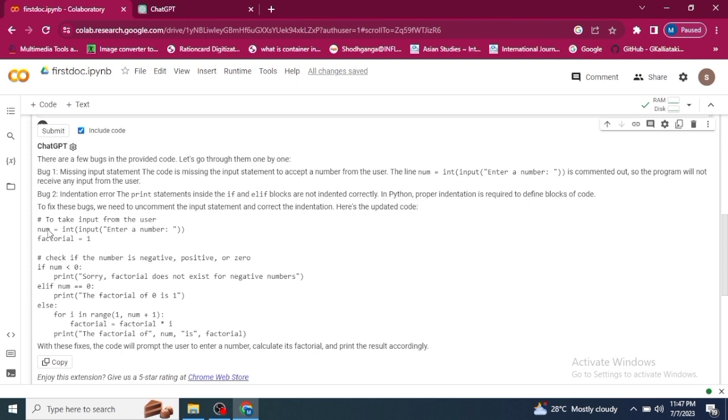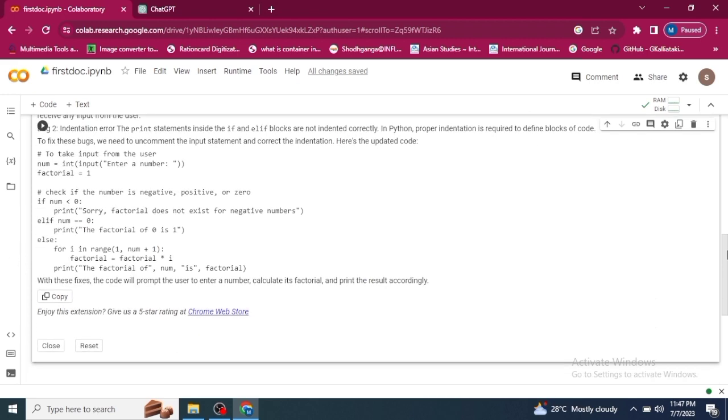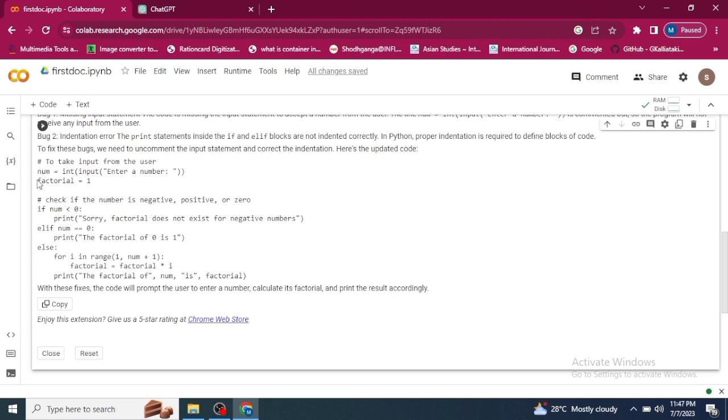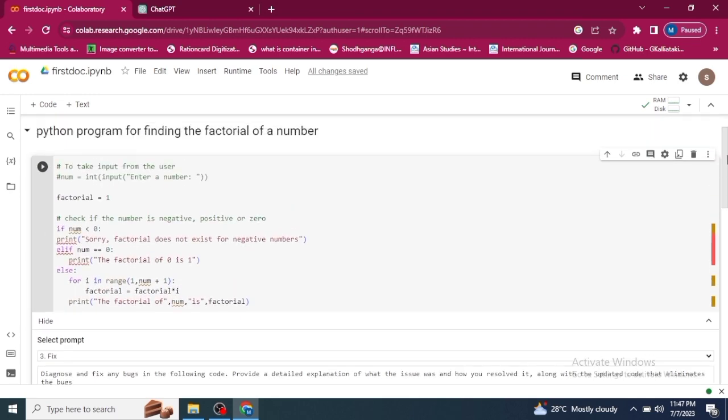So here ChatGPT gives the code to fix the errors. To fix these bugs, we need to uncomment the input statement and correct the indentation. Here's the updated code. If we have to take the number from the user, we have to uncomment this line, or we have to initialize a number.